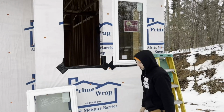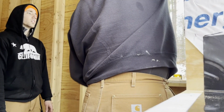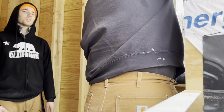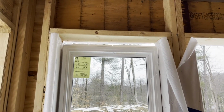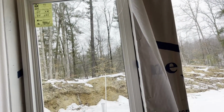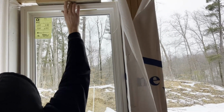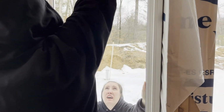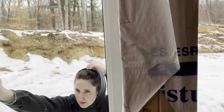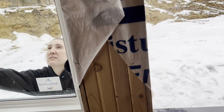I think that you need a nail flange. I've got to have a whole inch of, and what size were these windows supposed to be? 2 by 4. How bad is the gap? This thing fits. Yeah, I can't make those houses too tight, otherwise they can't breathe. Wait, a 2 by 4 really fits? Yes, it does fit, but I don't know that I would actually put a 2x4 in there, because then it's fairly tight at that point. Maybe 2 pieces of plywood.